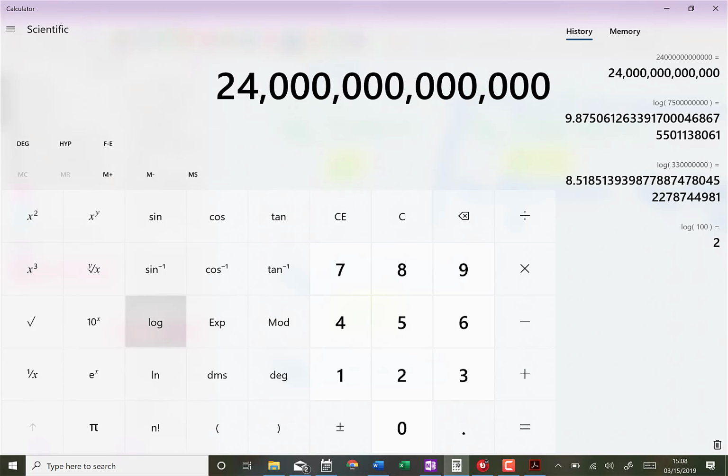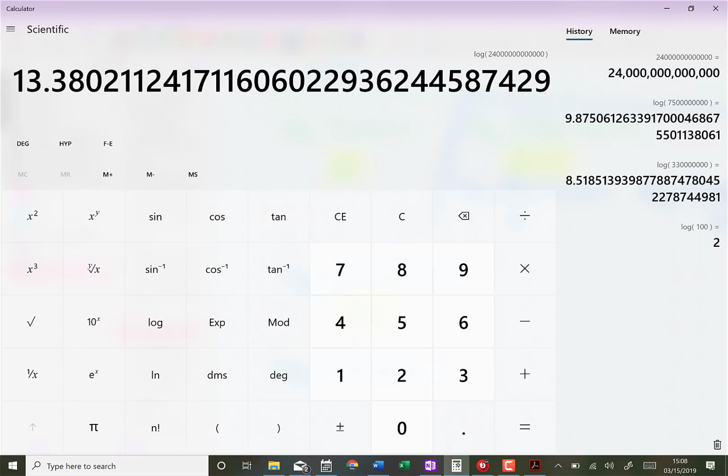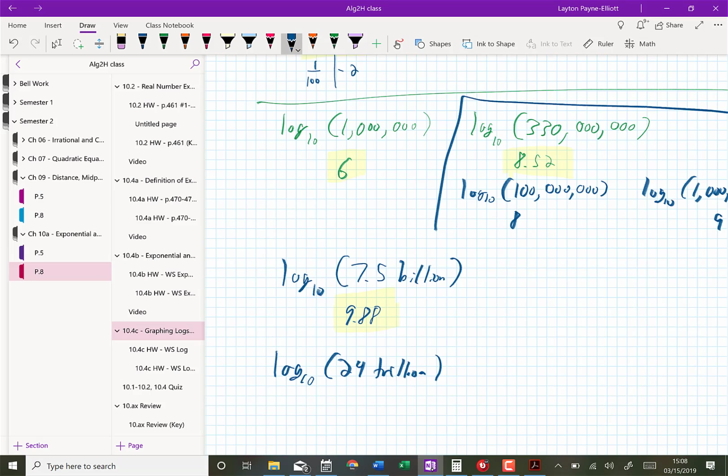Oh, got to do log 13.4, or 13.38, we'll say. So now we're talking about a scale of 13.38. And I think, given that you see the relationship between this, the population of Indianapolis moving to the population of the United States, moving to the population of the planet, now moving to the debt we have, there's a big difference between 9.88 and 13.38 in terms of scale.